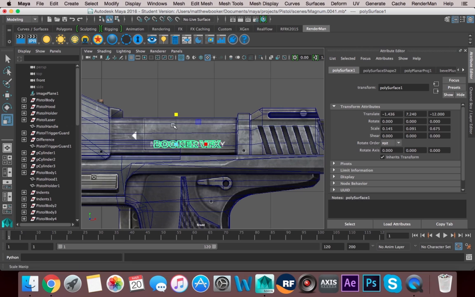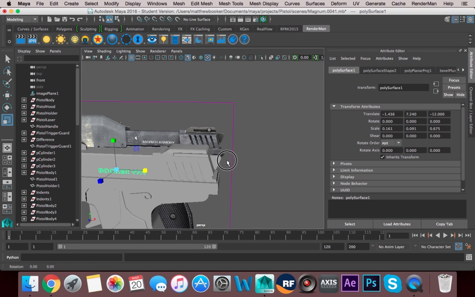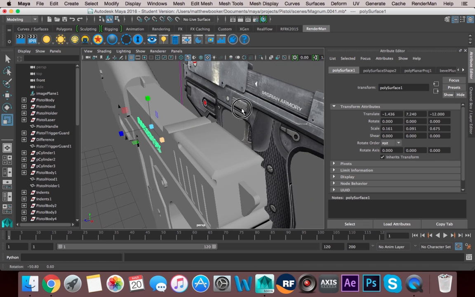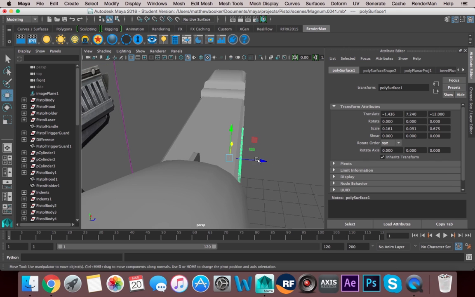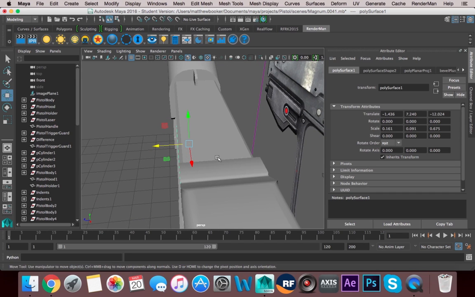It doesn't have to say Booker or anything. It can be whatever you want. I'd recommend you put your own signature kind of thing on it. And yeah, from here, all we've got to do is basically go back to perspective and shade everything so we can see it. And then all we want to do, since that's safely on it, we want it to be as close as we possibly can get it to the edge. So maybe that. And then we want to duplicate it, so Control D, Command D, sorry, and then push it through.